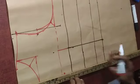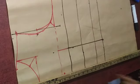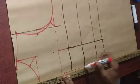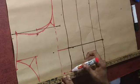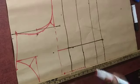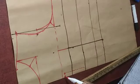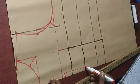Please, we are going to be marking this as a guide. Like I told you, this method is very, very simple. We are going to be marking it as a guide. Take your ruler. In fact, you can make use of a dotted line or a normal line, whichever one you want to make use of. Are you seeing it? Take it to the under bust line. Okay, so at the end of this, you can see we have from here down to the under bust line.